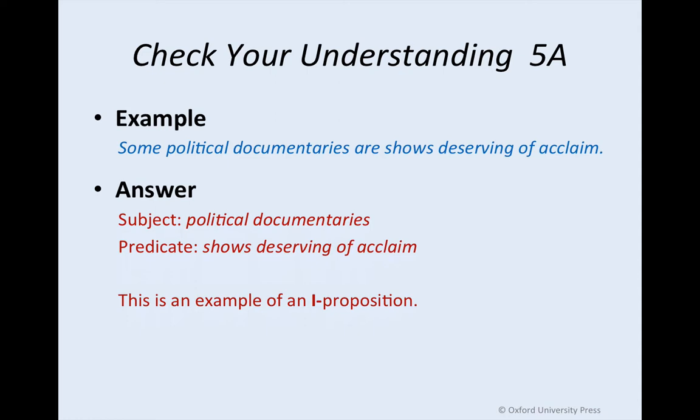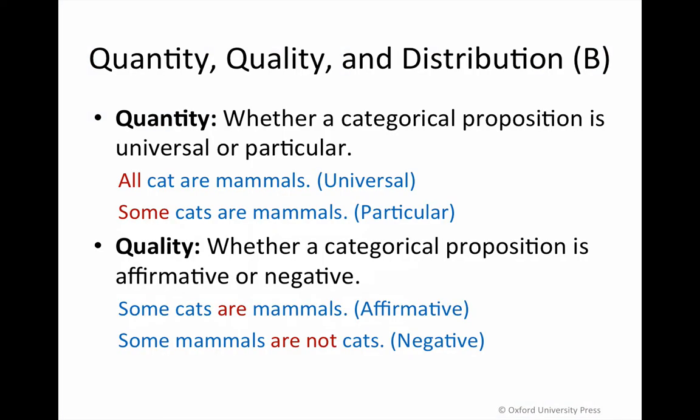I want to take a moment just to point out the following. You may have noticed that both subject and predicate classes in a categorical proposition refer to things. So that means that the subject class and the predicate class in ordinary language are always articulated by nouns or noun phrases. So when you see adjectives, you're going to want to turn the adjective into a noun phrase. We'll talk more about that, but I'm just throwing that out there now so that you can include that in your thinking.